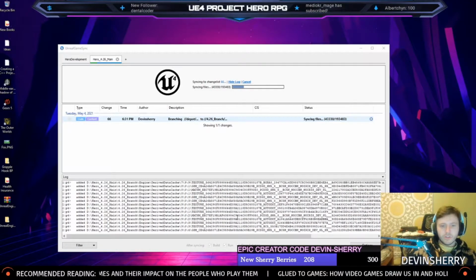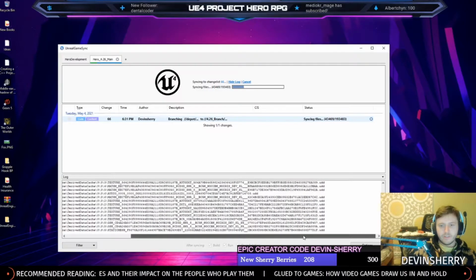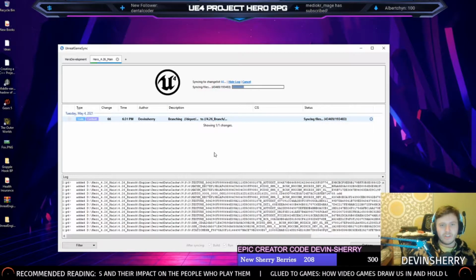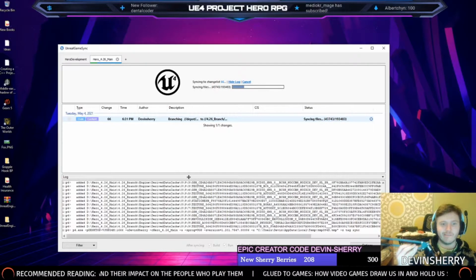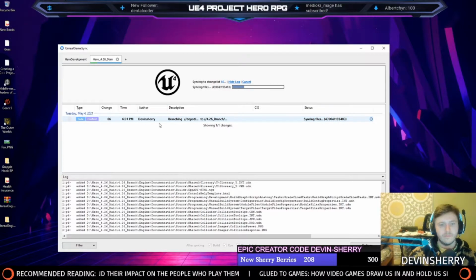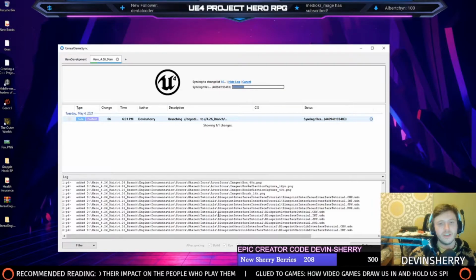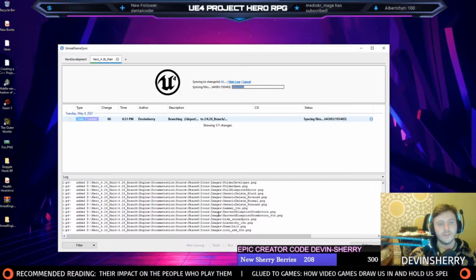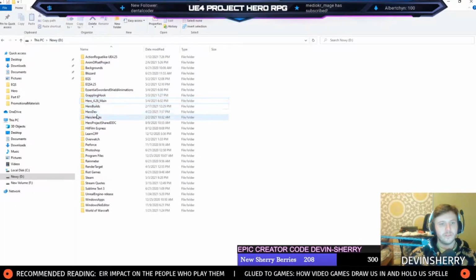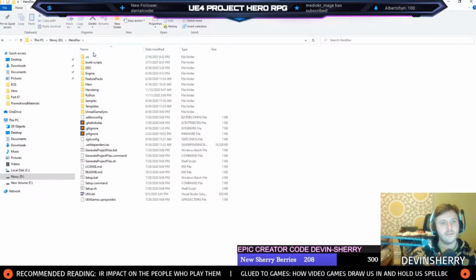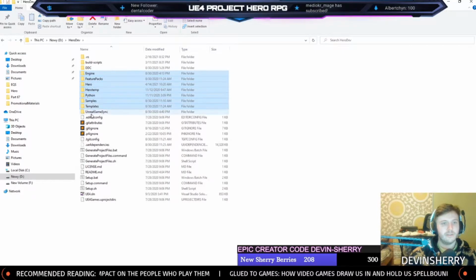Yeah, and look, it's doing all this derived data cache stuff. I don't even think it should be doing that. Like, I'm copying all this garbage that I don't think I need to. So I'm definitely doing this wrong. So, maybe I shouldn't have done the whole thing, but just the content folder and stuff. So, instead of selecting the whole thing, I should have just done engine, feature packs, hero temp, pretty much everything like this.